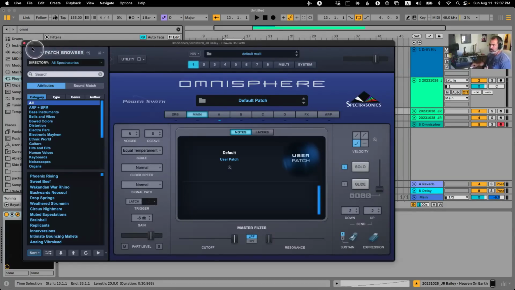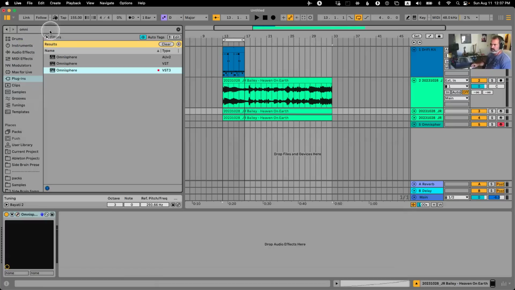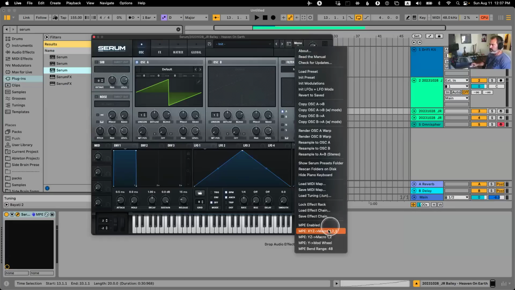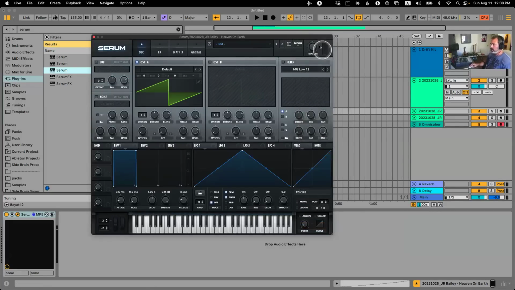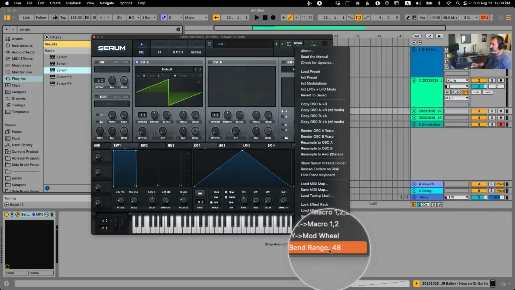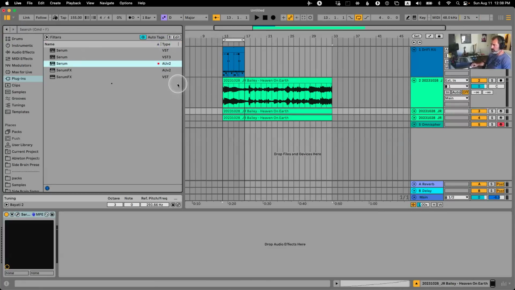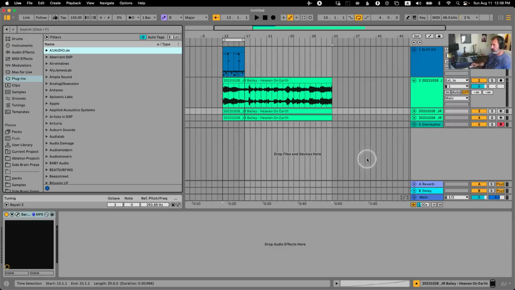You just gotta have it support MPE, turn it on, like we saw in, for example, Serum. I'm sure you can do that, but let's give an example of a different third-party plugin with the tuning systems. All I have to do is turn on the MPE enabled right here. Sometimes the plugin is already MPE enabled. And then I gotta make sure that the pitch bend range, usually it needs to be 48, okay? 48 pitch bend range. And now Serum will work with any tuning system that I give it. Okay, so I'm assuming Omnisphere is the same.